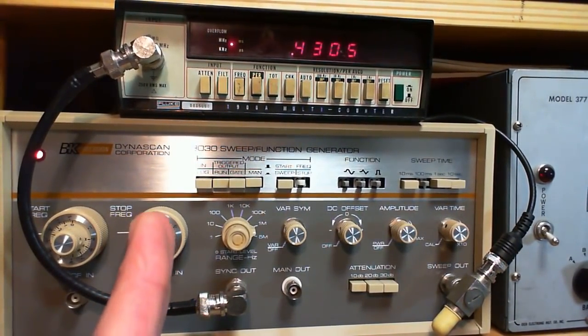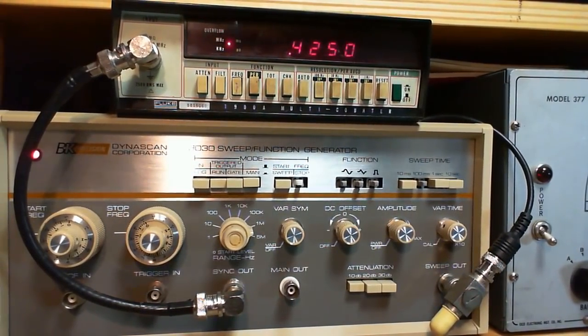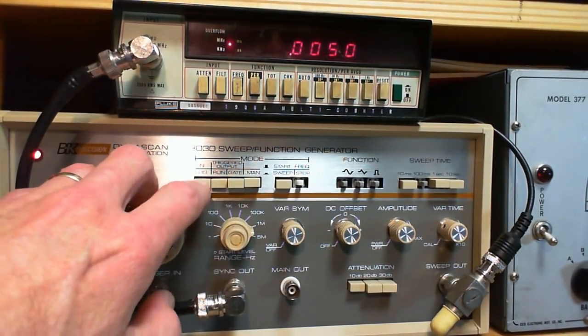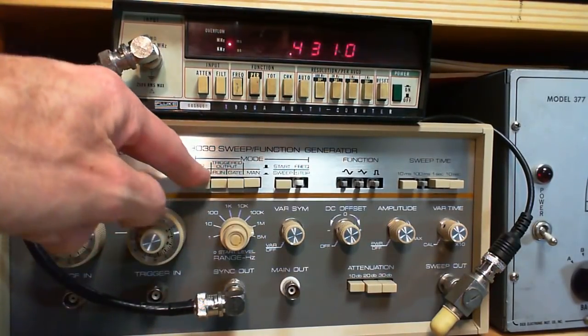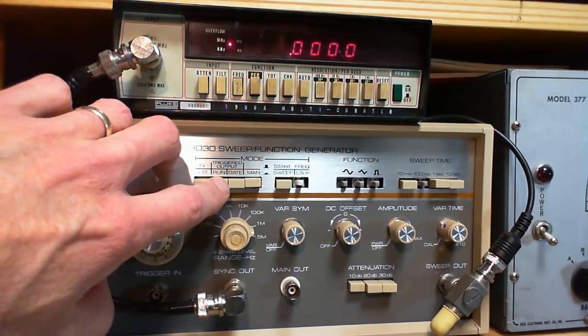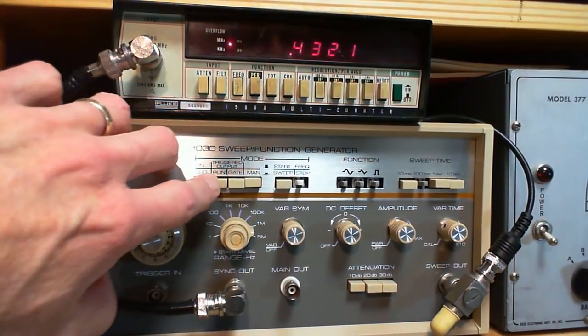Okay, I don't know if I'm doing a good job. I'm demonstrating the logarithmic motion. So normally I never push this in. It's always left out on linear, L-I-N, linear. The run button makes the unit run, so you need this on.